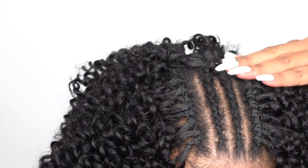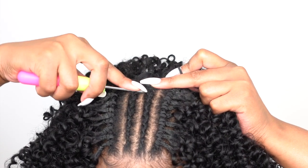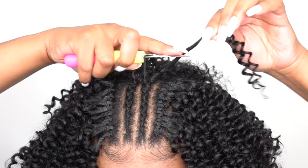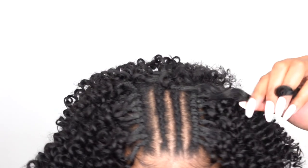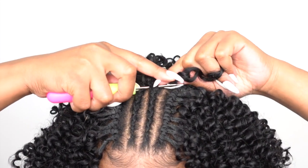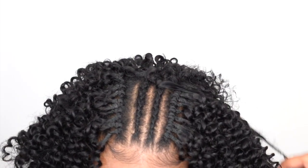So I'm going to show you guys one more time and then I'll just speed through it. But basically, you're going to crochet like you regularly crochet your hair, like you've been crocheting your entire head. So you're going to just crochet it down. Okay, so you hook that elastic band onto the crochet hook, you pull that through, you pull the hair through the loop, so you have your regular crochet, and then you're going to push the crochet hook under your cornrow, like anywhere next to that crochet that you just made. Push the hook underneath there, and then you're going to just pull that hair through. So that's going to hide the knots up top. Okay, it's just going to cover it, hide it, so you don't see that elastic band.